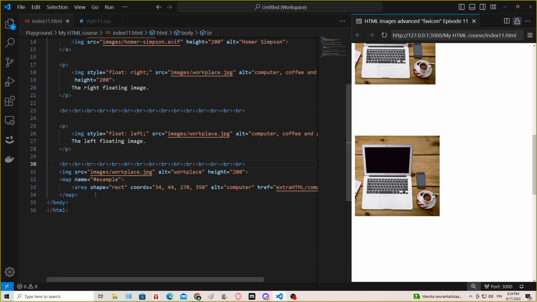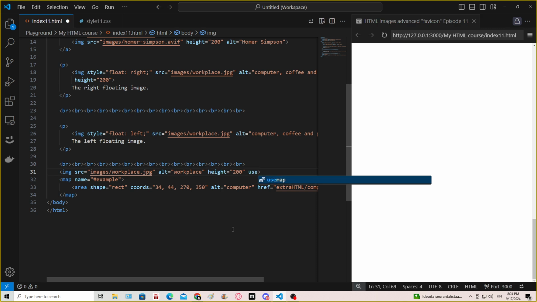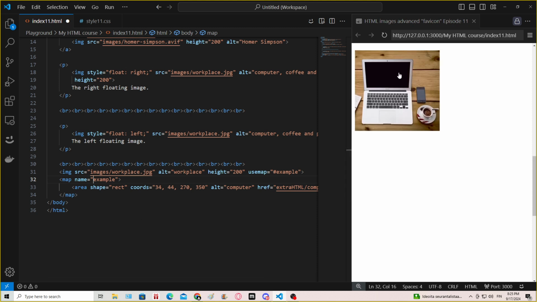So, by the way, I've got to use the usemap over here as well. So, usemap hashtag example, and this is going to be only example. There we go. Okay, so right now we've got an image and we can click on the computer.